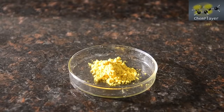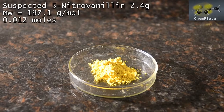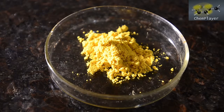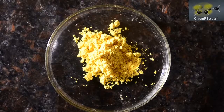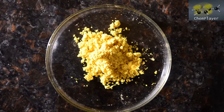We've got some purified product, but out of the 10 grams we put in, only 2.4 grams of crystals. A lot of product still seems to be in the ethanol filtrate, so it looks as though ethanol isn't a great recrystallization solvent. We also tried with acetone and got a similar result. Unfortunately we've run out of chloroform, but we've got a hunch that this might work well, but we'll have to do this in the future sometime. But we do have some nice microcrystals here of what seems to be a pure product of some sort. So let's see if we can do a test to find out if it really is 5-nitrovanillin.